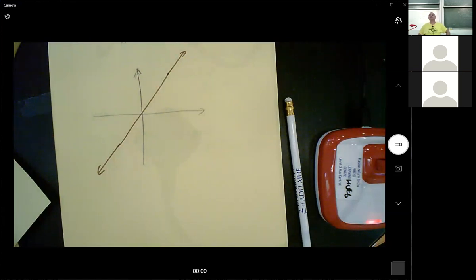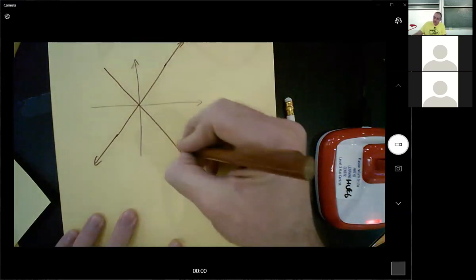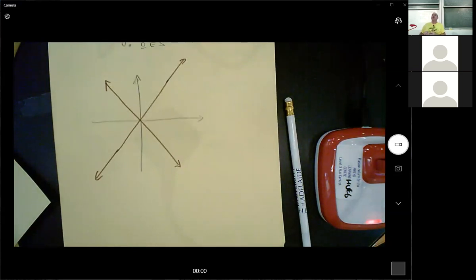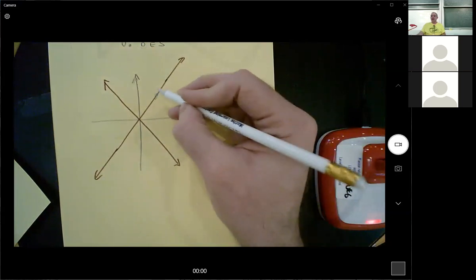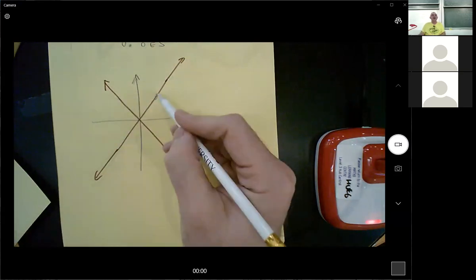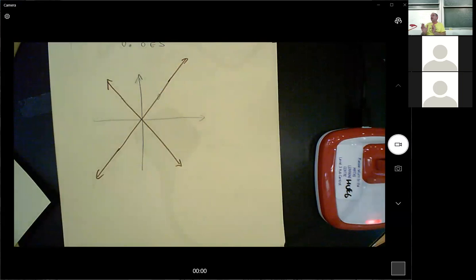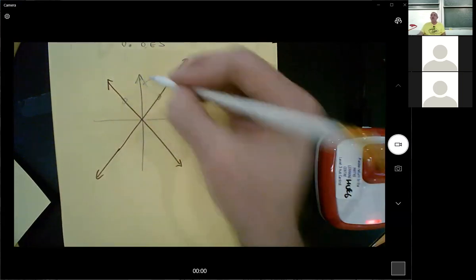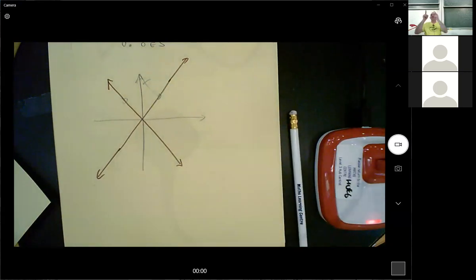Yep. So you're telling me this satisfies the scalar multiplication rule? It does. I'm just asking you if that's what you were saying. It does. No matter which one I pick, if I multiply it by any number, then I'll still be inside the thing that I coloured in. I'll never be able to get from here to here, but that's not important. The point is I just want to still be inside it. But it will break the addition rule, because if I pick this one and add them together, then I fall off the set. So well done.